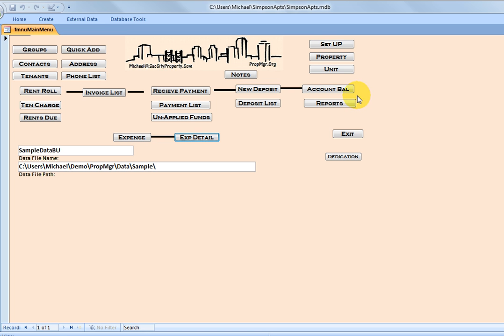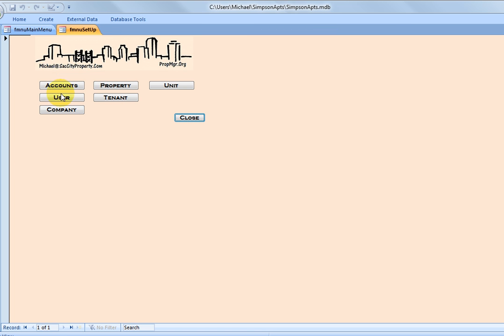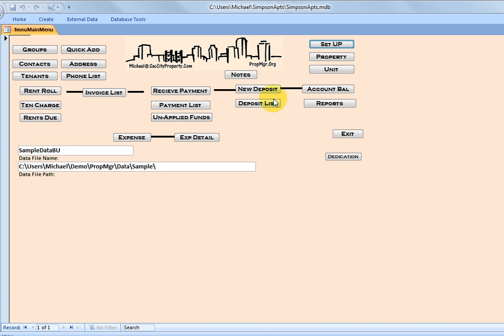Okay, and then we have our setup here where we can set up accounts, set up users. There's a company, tenant, property, units. So anyways, this is something real quick that I threw together over the last couple days to address how individual landlords are doing it, and my application's more significant, and I'll give you a link to a YouTube video on how to do that.